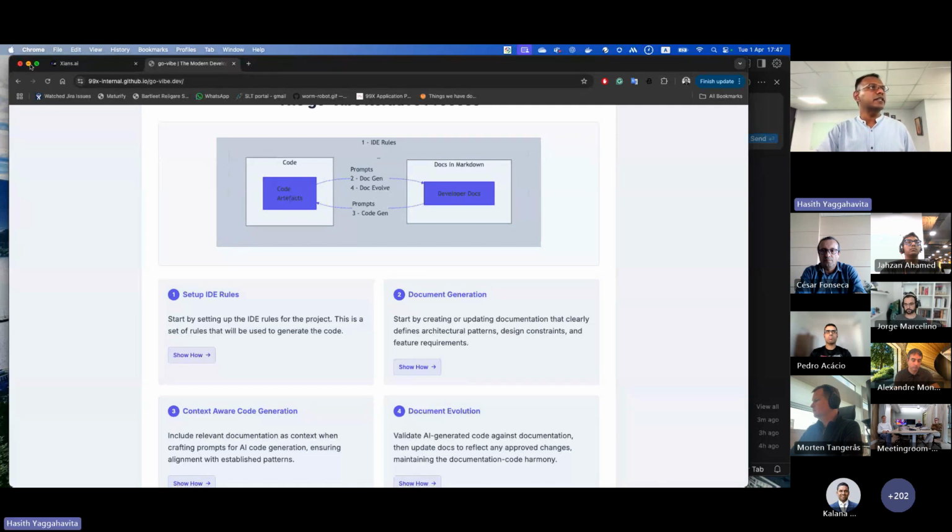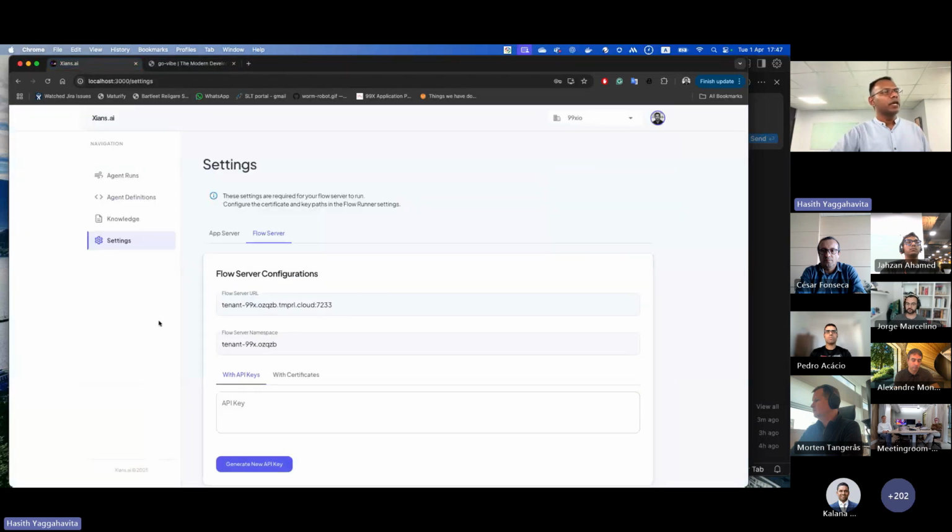So let's go back to our application. In this application, what I showed you earlier was its front-end code, the React application, but it has a .NET backend as well. It's an API backend server, REST API backend server. So I'm going to switch to the backend, and I'll show you how to effectively use the vibe coding or Go vibe process in backend coding as well.